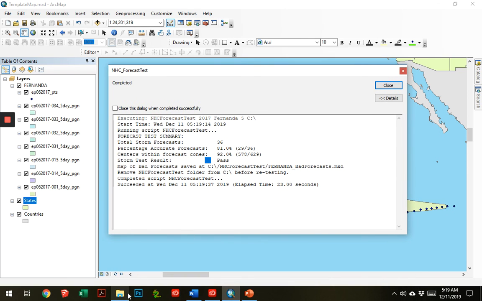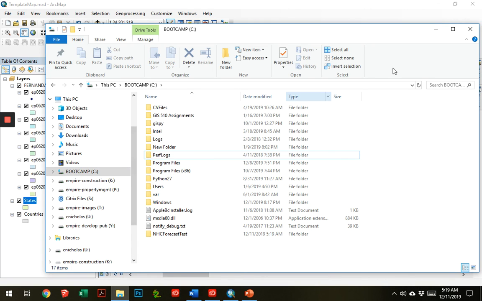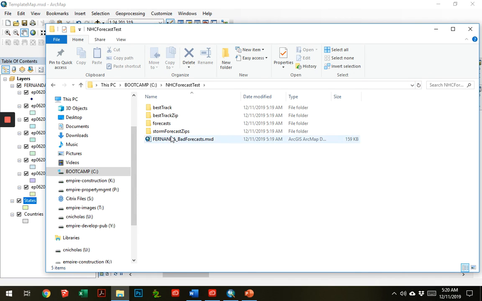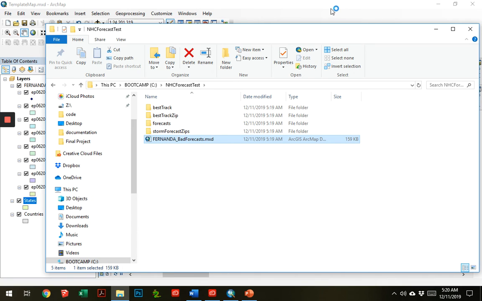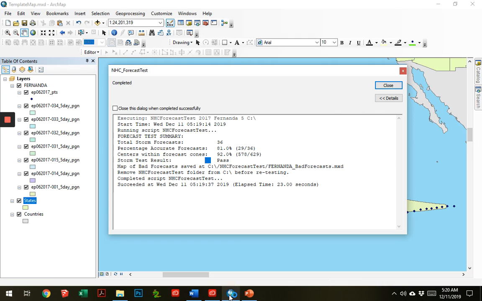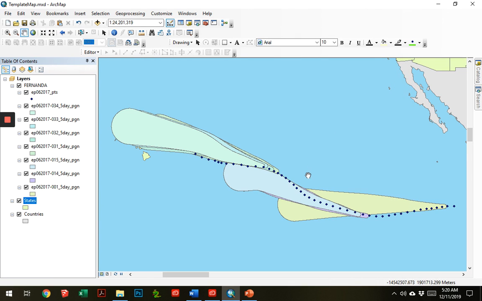And you can see that all of the data is stored now in that workspace where I told it to go, along with a version of the map that is saved. I'm just going to open another instance here, but essentially it just shows this at a fixed point in time.